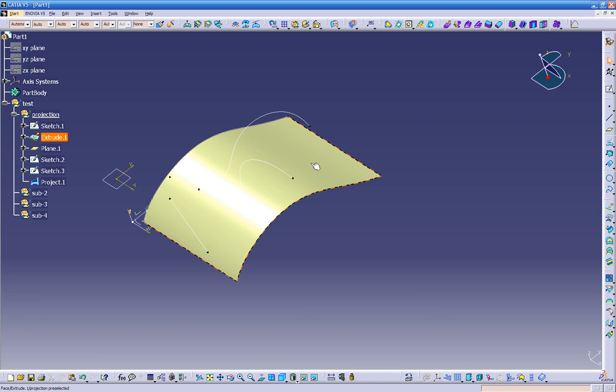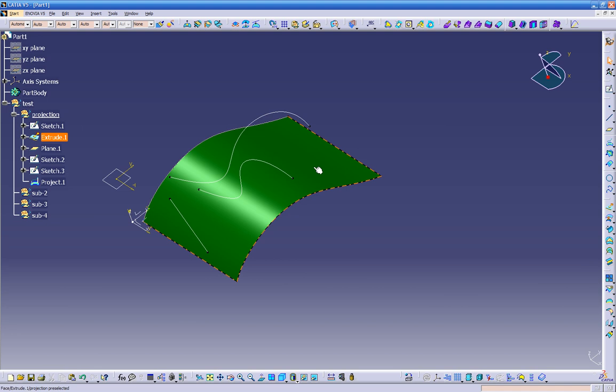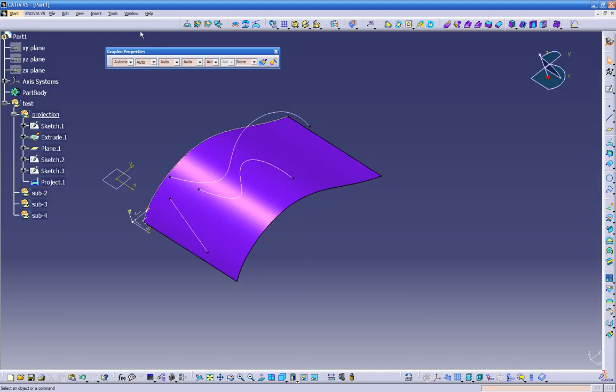To change the color of this surface, you can do a right click, properties, and change the color. Or we can click on the surface and come up here and change the color. Those bars right here, you can turn them on and off.